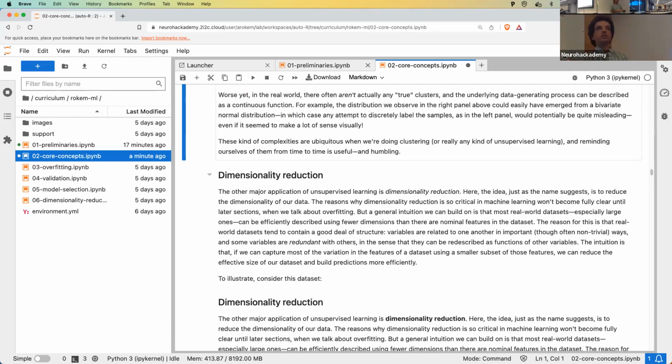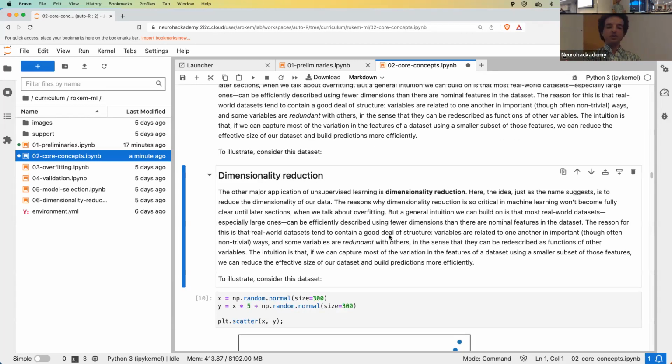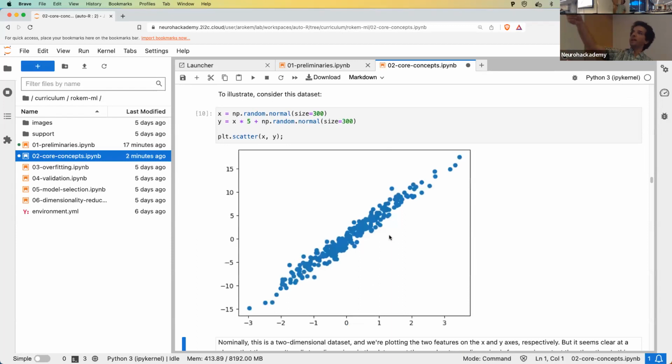In dimensionality reduction, broadly speaking, we start with data that has some dimensionality, and we're trying to look at the data to see whether there's a structure that lies on lower dimensionality than the dimensionality of the original data. Here's a neat example of that. This data here has two dimensions. We're plotting, in this case, X and Y, but you can imagine that in the unsupervised setting, X and Y are two columns of one matrix that we're trying to discover whether there's any structure in. Each point here is described by two numbers. But the question is, is there underlying structure such that each point here could be described in less than two numbers? And that's one way of talking about dimensionality reduction in a particular dataset.